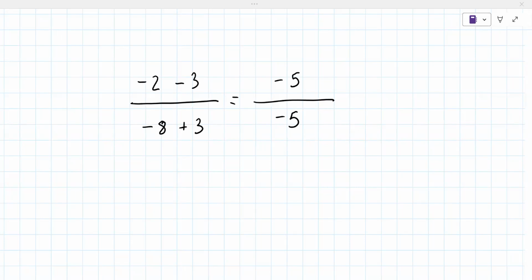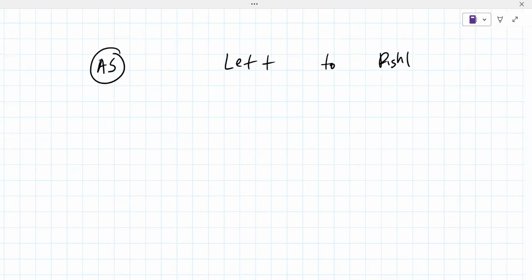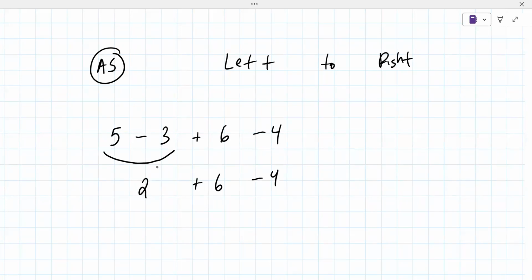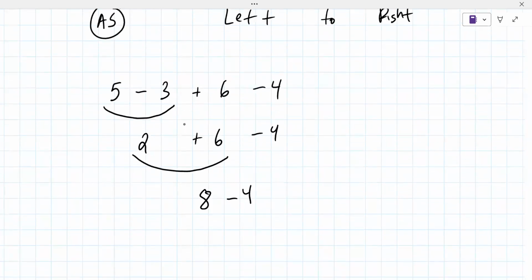So the challenge here is now how do we proceed forward where you can do a bit more. In terms of order of operations, when you add and subtract, you do this left to right. If I give you a problem like 5 minus 3 plus 6 minus 4, you work this left to right. You first take 5 and subtract 3. Can you tell me what that becomes? 2. Bring the next stuff down. What is 2 plus 6? 8. 8 minus 4. 4. Good.